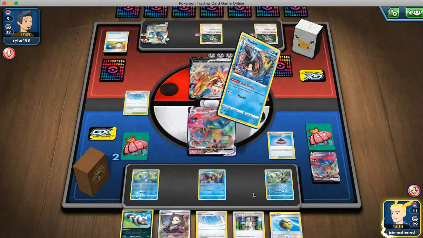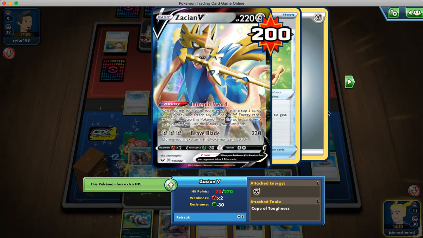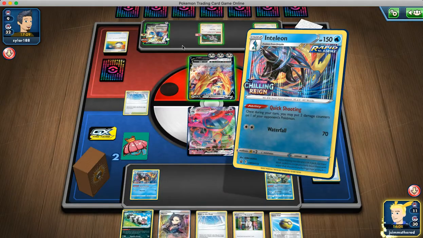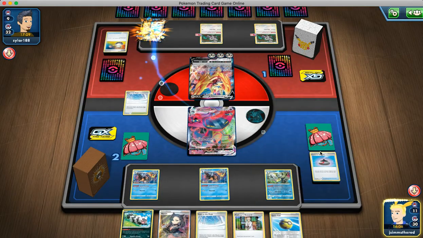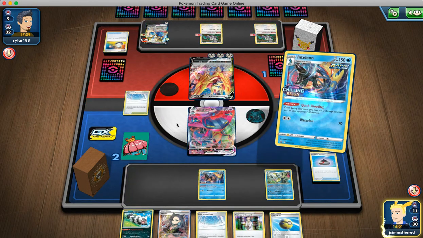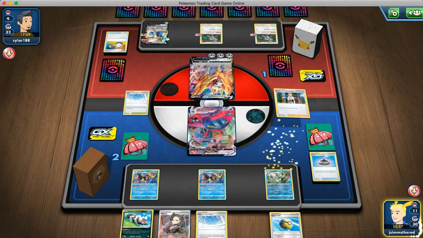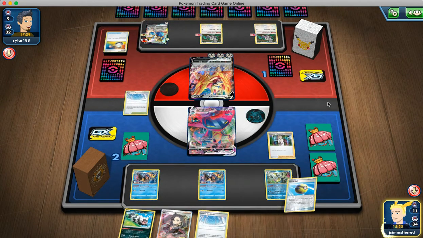Yeah, so then we have to get this out. Yeah, we actually only have Intellion to knock this out, which fortunately it is possible. I was so relying on that Raihan energy. So we can just go double quick shooting this. And we could research, I guess we can just research here.